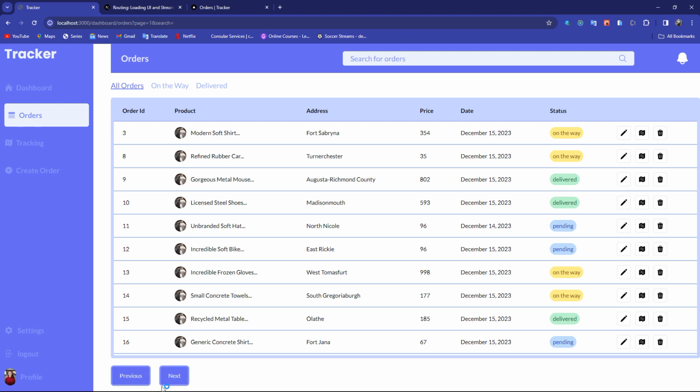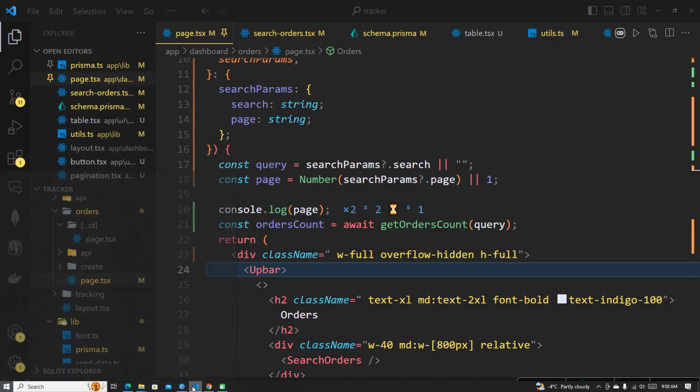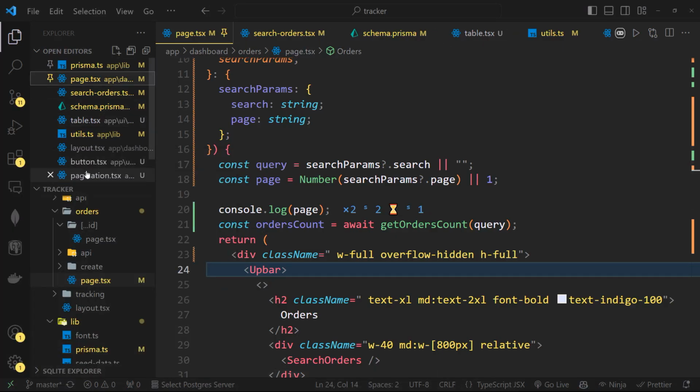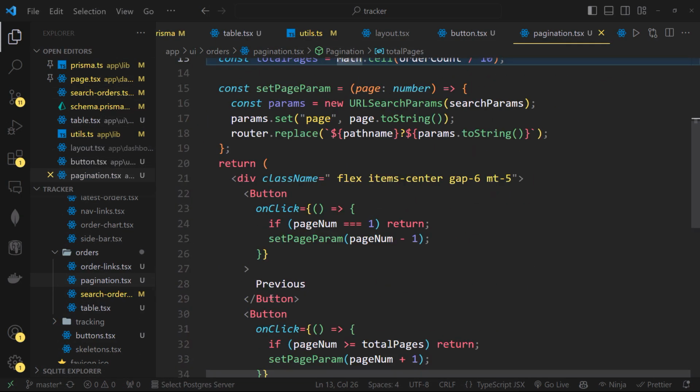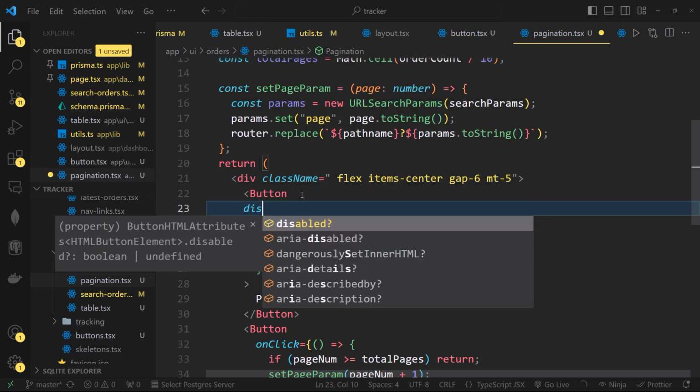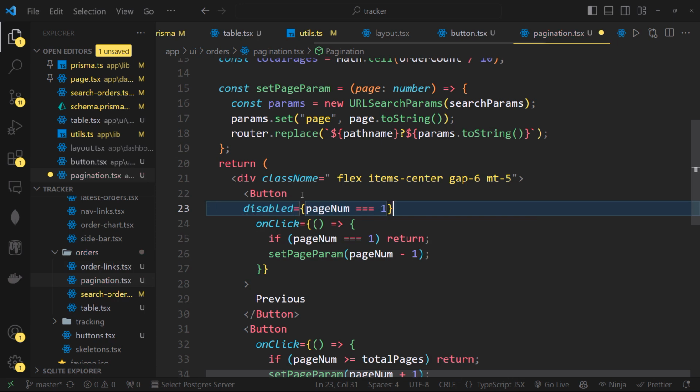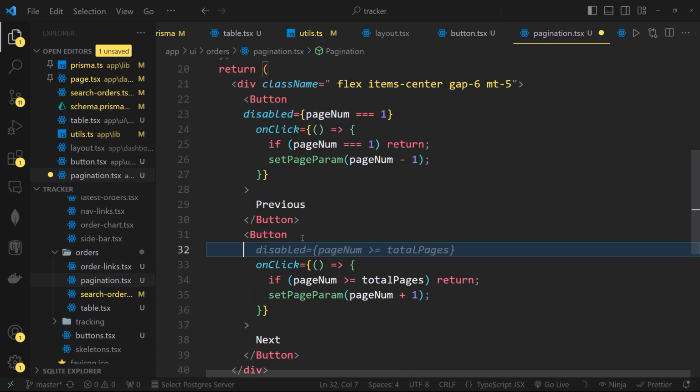Now I want to disable this button when we reach the last pages of this section. So let's just go and disable these buttons when we reach the last pages here. So I'll come here. Let's go to pagination, back pagination. We're going to do that work here. So I'll come to this button. This is a button element, so it has this disabled property. If page is equal to 1, we add disabled, and also we come here, if page is greater than or equal to pages, here we'll say disabled. Now these buttons are disabled here.